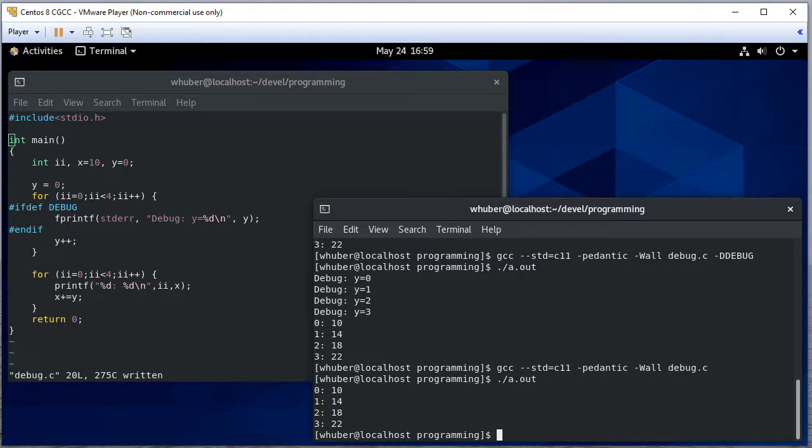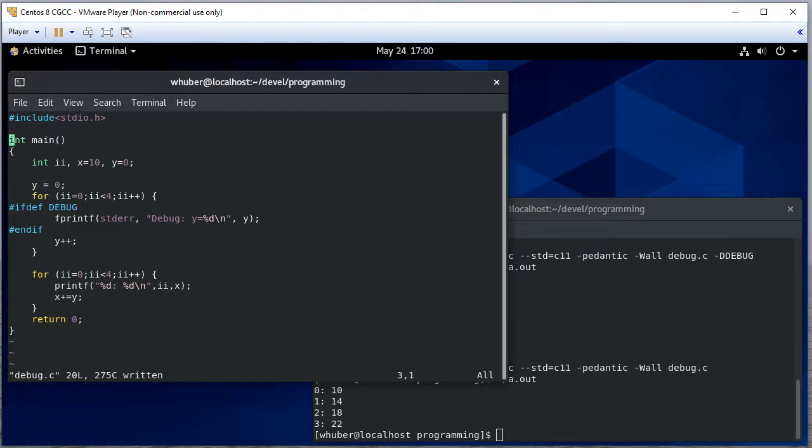And this is really helpful if you have a large program. Sometimes you may want to see how the program's working. And so you can put these statements in to allow you to turn that output on and off. It might not be part of your actual output, but it might be helpful as you're running it just to make sure things are running the way you expect. And of course, you can also use a debugger to do this. We'll go through some debuggers later. But usually I find that printf statements work really well for finding bugs and also tracking the flow of a program. So this is one way to do it.